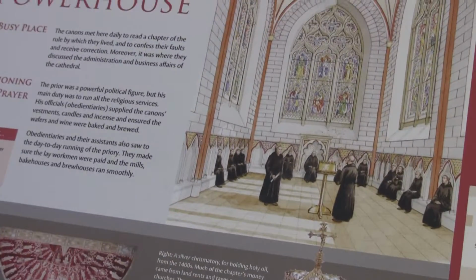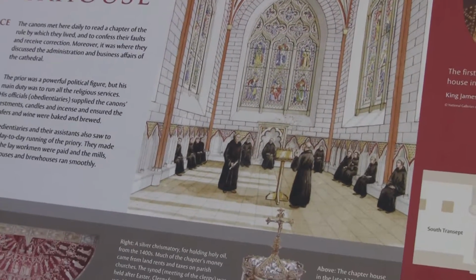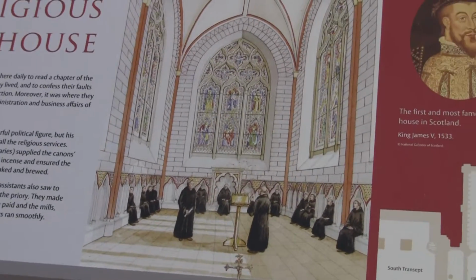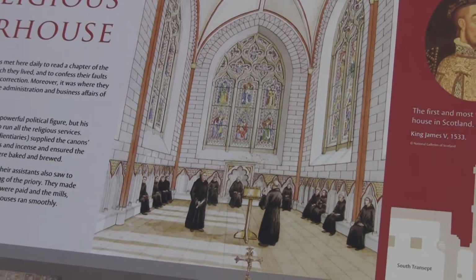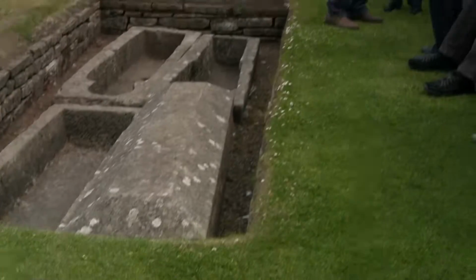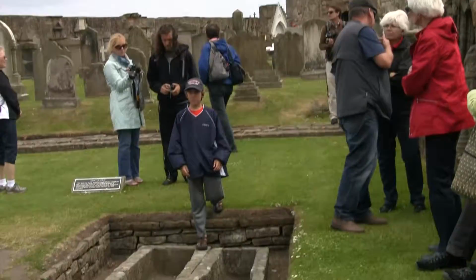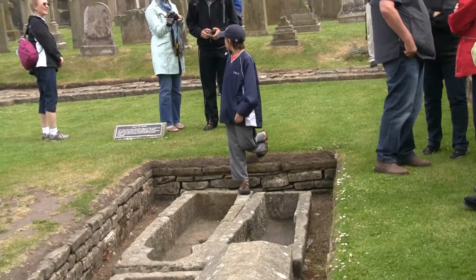Work. But the monasteries needed a huge workforce to take care of all their lands. Where is that? The tower also? That's St. Rule's Tower. That's all that's left. St. Rule's Tower and the chancel, that's all that's left of the original church on this side. It's 100 years older than the abbey that you're standing in right now. St. Rule was the Greek who brought the bits of Andrew.